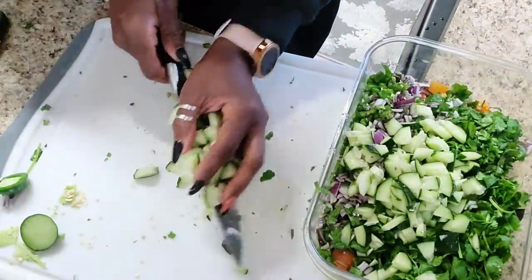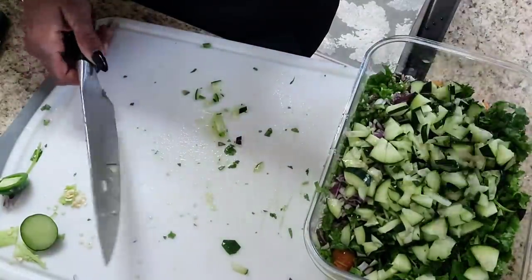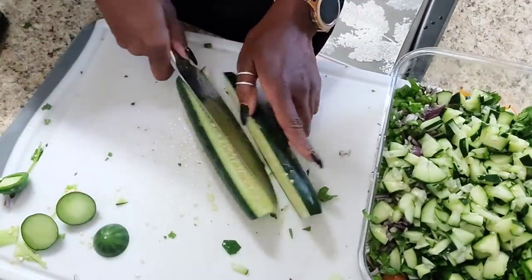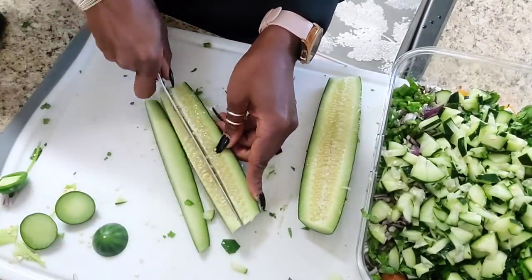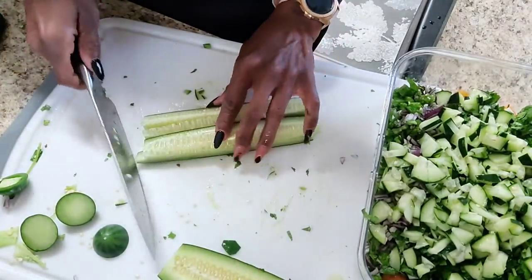Okay. Ooh, Tara is going to eat this up. Tara and Penny are going to eat this one up, because they ate up almost all that other salsa. Girl, that stuff is almost gone. That other salsa we made the other day doesn't last long anyway. I'm going to do probably half of one of these and just save this for their salads for their school lunches. I don't know if there are any more cucumbers in the refrigerator. So I'm going to put that to the side for right now.